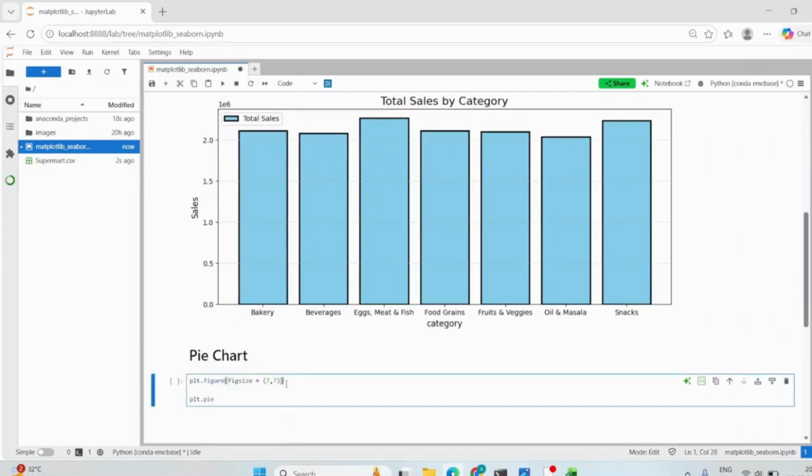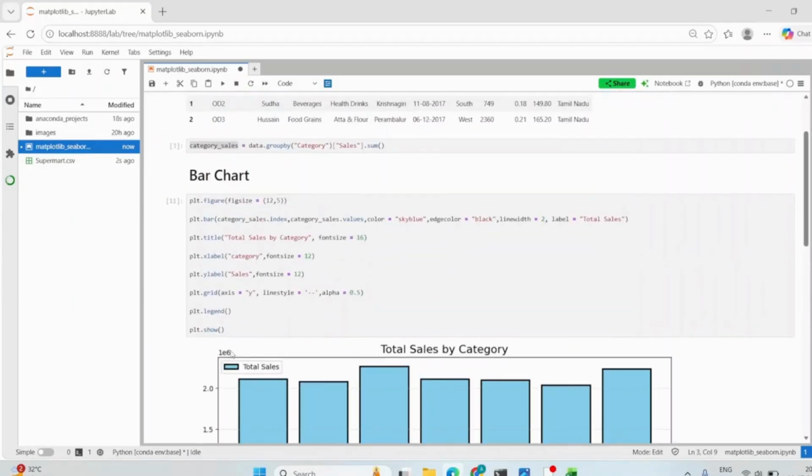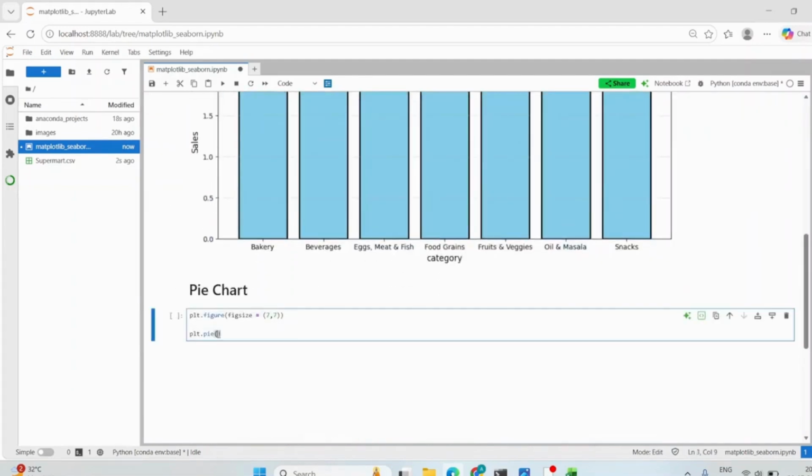Now let's continue with our pie chart and plt.pie. Again, we will use category sales values and index. I will use category sales values, dot values and dot index. Now I will give some label.